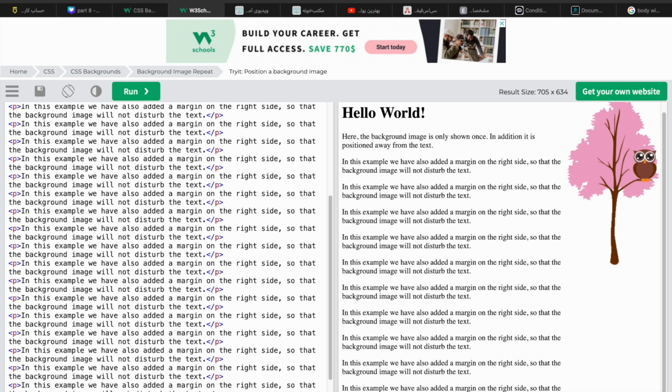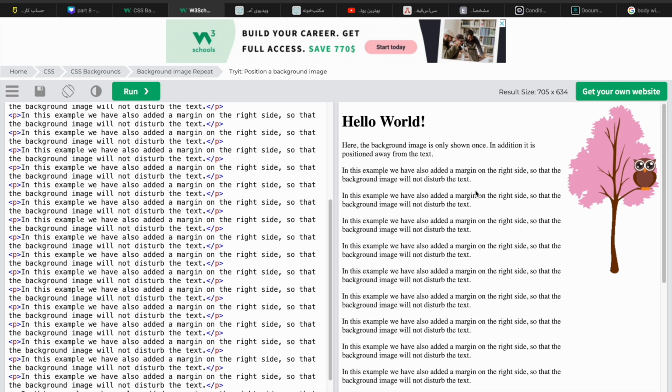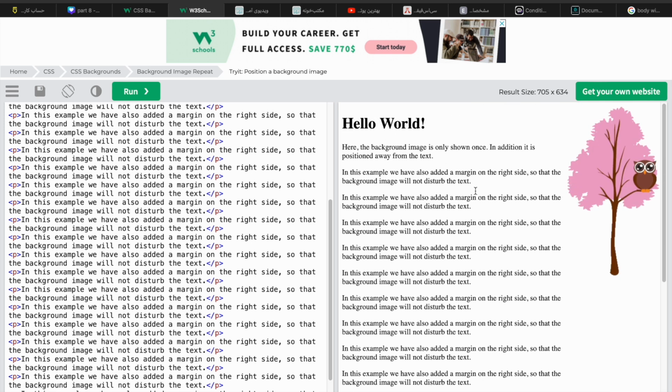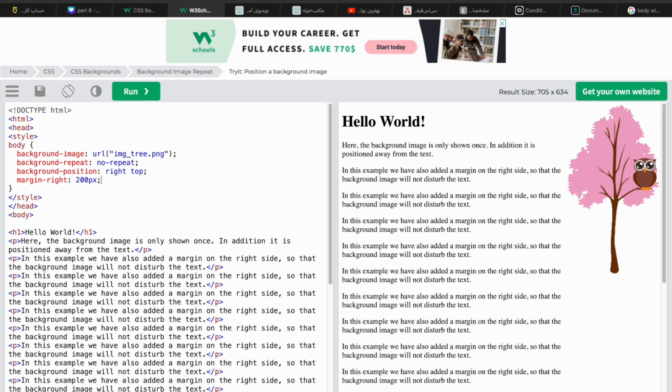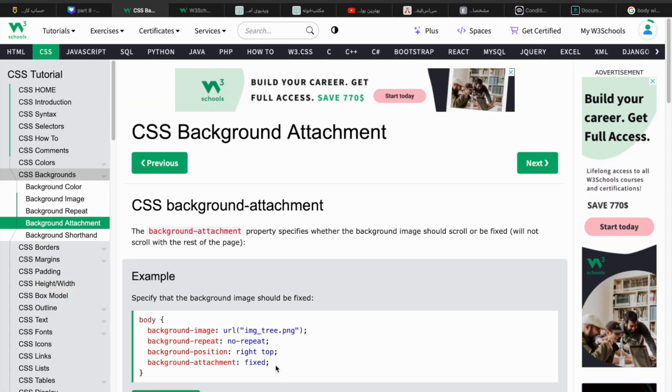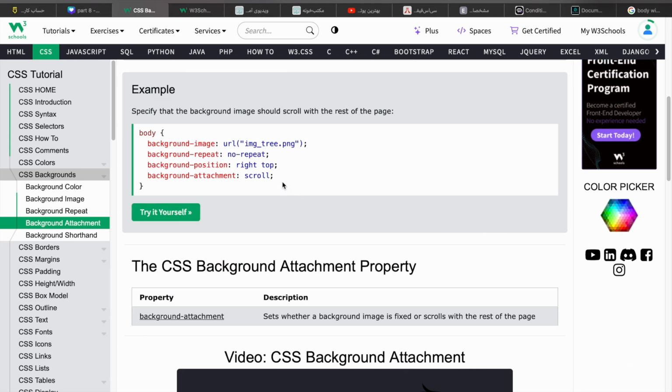You should scroll more, and if you want it to come with you, you should write here background-attachment to scroll. It's meaning scroll with me.